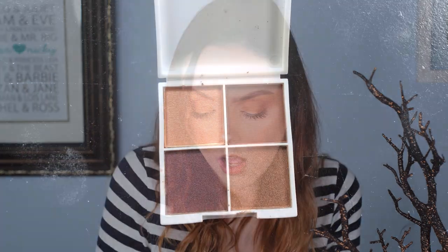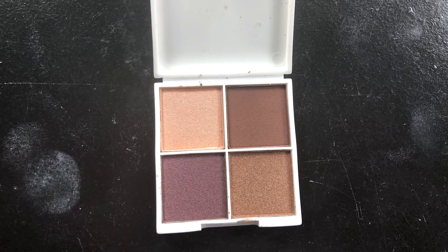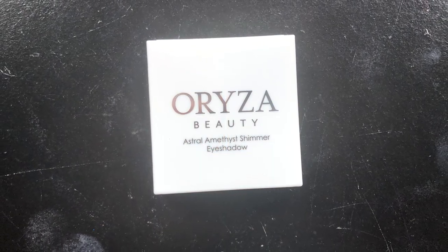The final thing she got — I believe this is what she chose — is the Oriza Beauty Astral Amethyst Shimmer Eyeshadow Palette. It's a nice little eyeshadow quad, and I did think about getting this. Normally I will go for the eyeshadows, but I opted not to — lots of pretty shades, pretty decent pan sizes considering it's such a small palette. The reason I opted not to get it is it was just a lot of dark colors — mainly shimmer — and I just prefer heavier mattes. I've chosen little eyeshadow quads the past three months so I wanted to do something different.